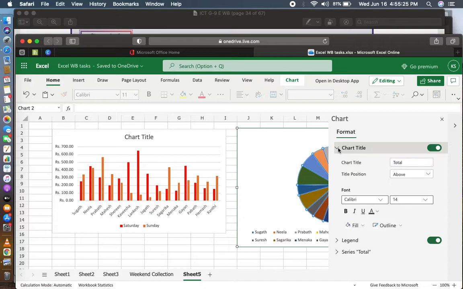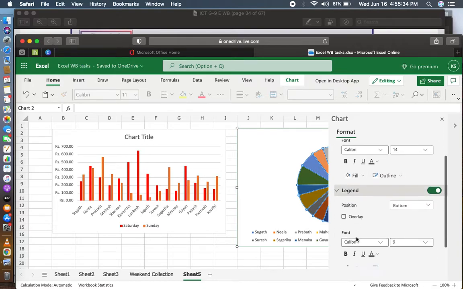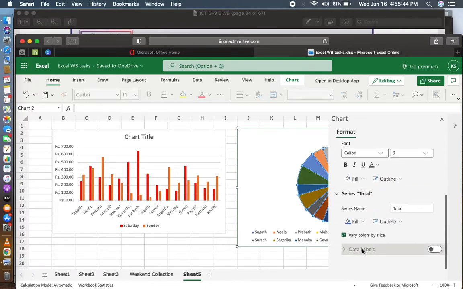Now chart title, we spoke about how that helps us to change the chart. We spoke about the legend, how to overlay it, how to change it and change colors, and then we come to this section called total.